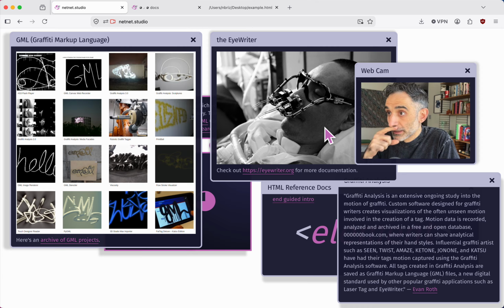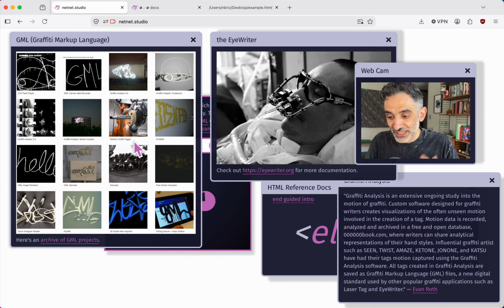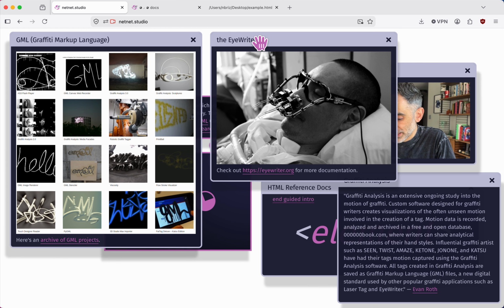markup language files. Then those artists will go out into the streets of LA and play those GML files through a projector, essentially allowing Tempt 1 to write graffiti on building walls from his hospital bed just by moving his eyes. And at the center of that project, and so many of these projects, is a markup language, one created by artists called Graffiti markup language.